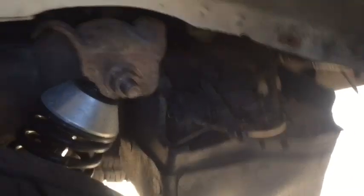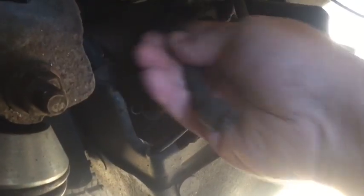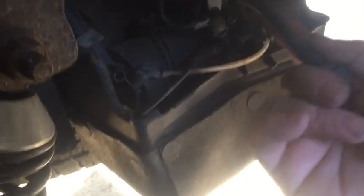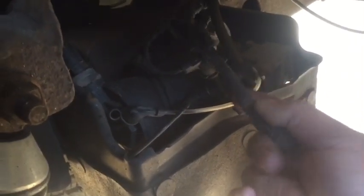Okay, with our inner fender out, we now have access to the wiring very easily underneath here. We're going to do the same thing we did on the front. We're going to open up this bit of loom, pull the wiring out of it, so that we have access to the wire to connect our resistor into.